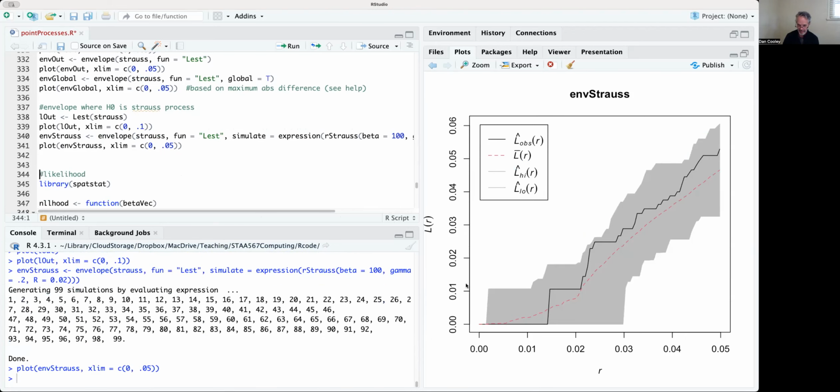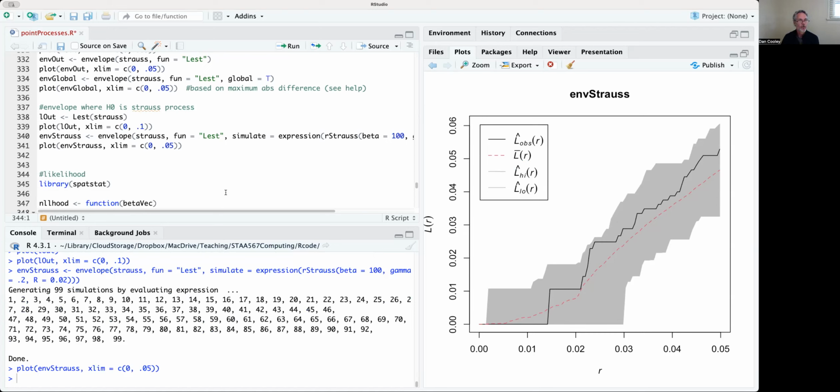Here's that envelope. You see the envelope has a different characteristic because it has that regular behavior, occurring less than the 45-degree line. The red would be the mean of those realizations, and so this is what we would expect. And of course, the envelope is generated from the same type of process that generated our one realization. So not surprisingly, we fail to reject, and this envelope seems to capture that behavior.